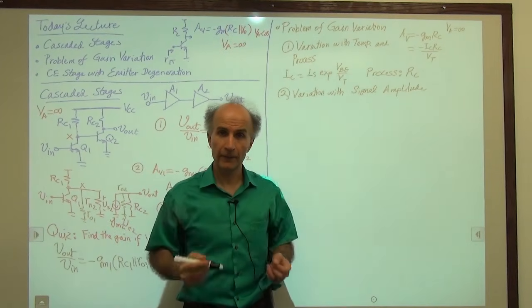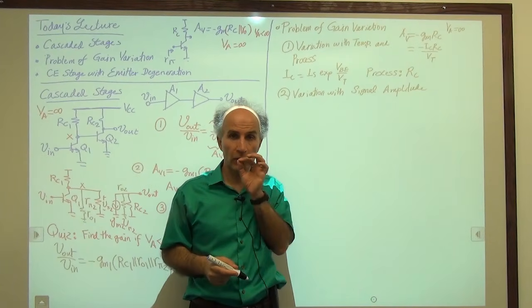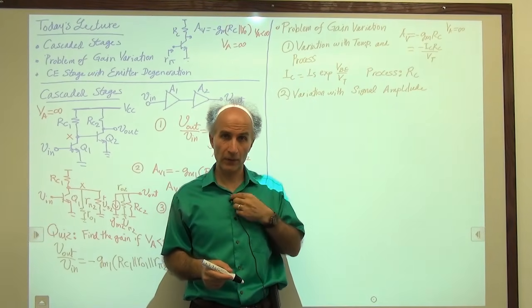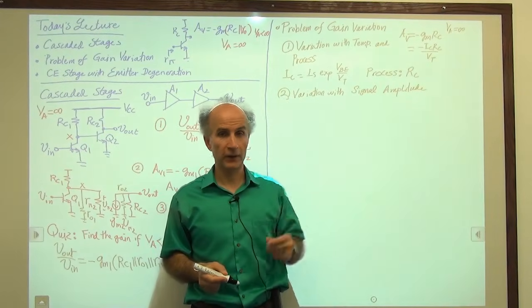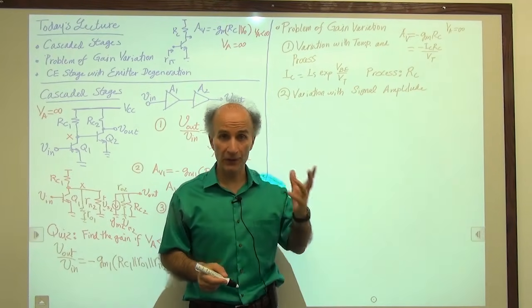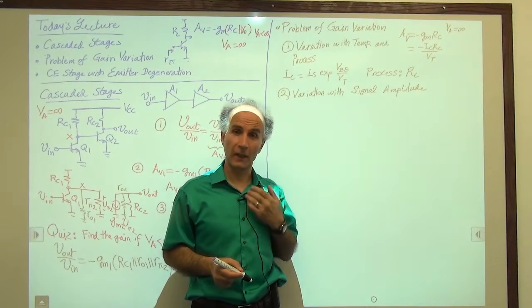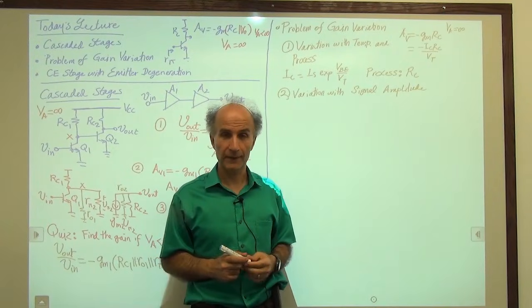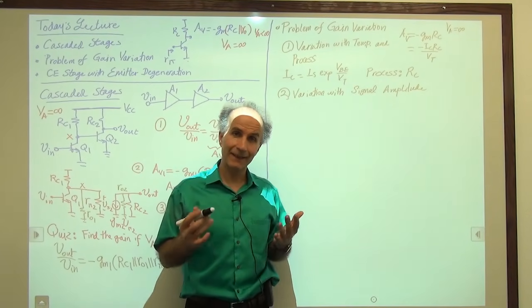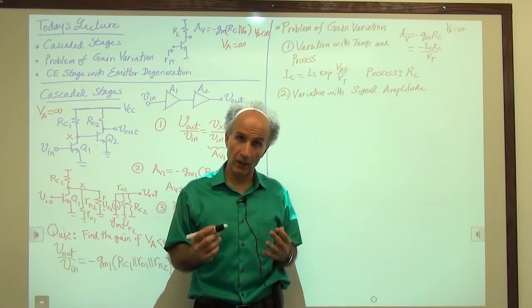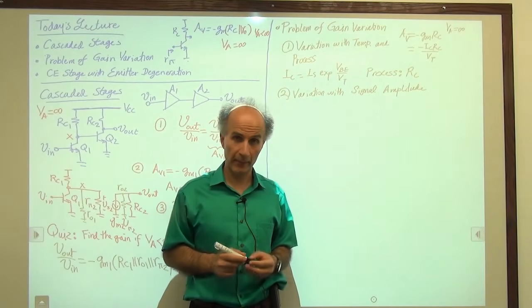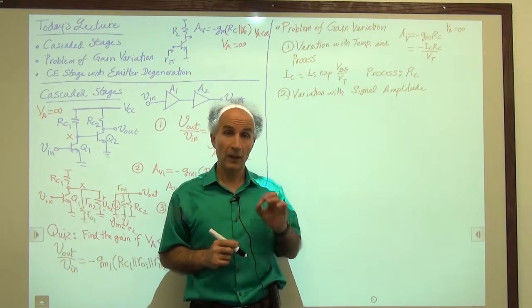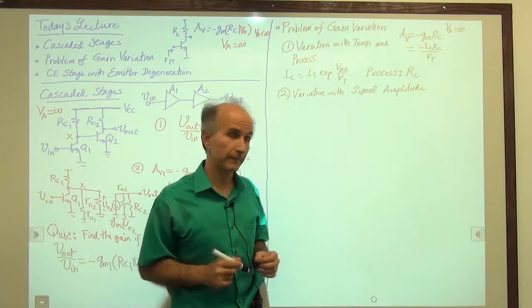If I give you an amplifier and you speak into the microphone softly, it has a certain gain. It takes the signal from the microphone, amplifies it by a factor of 30. On the other hand, if you speak loudly, then the gain changes. The gain will not be 30, it might be something else. Why does the gain of an amplifier depend on the input signal level, input signal amplitude? So for that, we have to dig a little deeper and see what's going on. But it's a very important and very interesting concept.